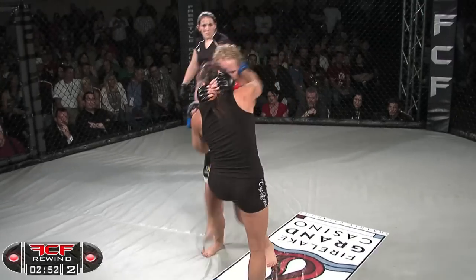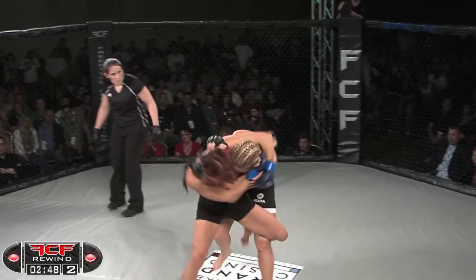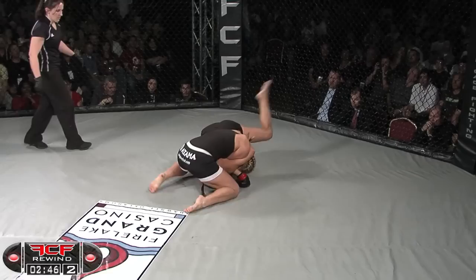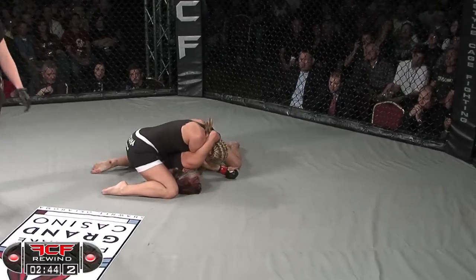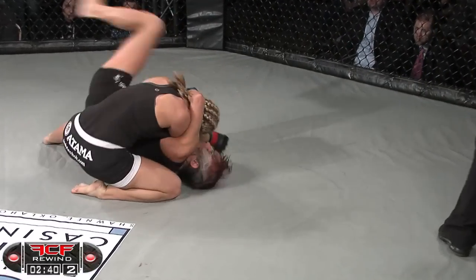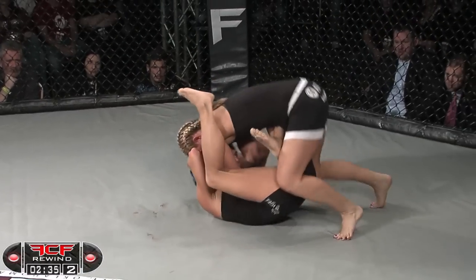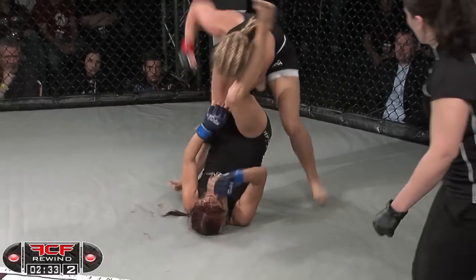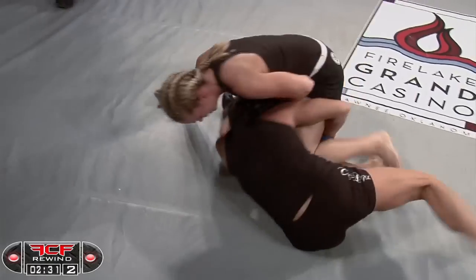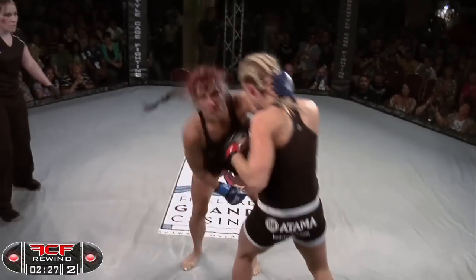Back to the clinch. Oh, nice reverse off the hip toss. And she may be able to take her back from here, but again, Avery goes for that headlock, and she's got it tight. Squeezing on that head, it's not necessarily a super technical hold, but it does keep your opponent from running around. And I've got to think that Sarah's dreads are allowing her to keep that grip, where she wouldn't otherwise. That's very possible.